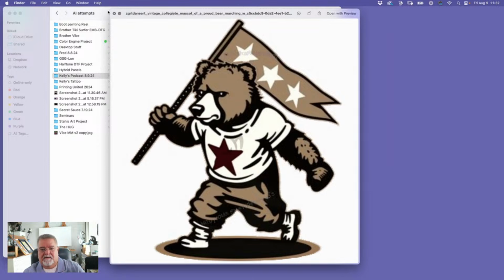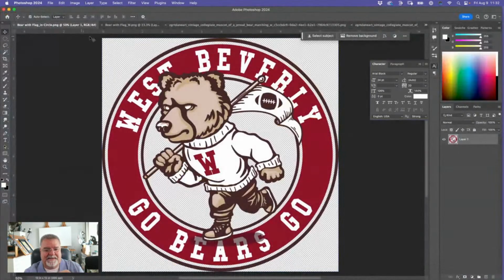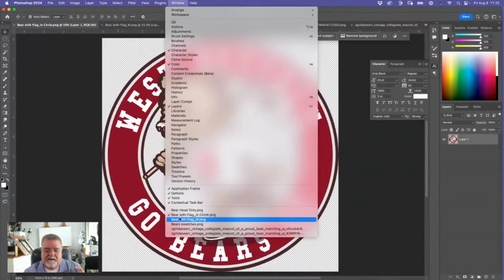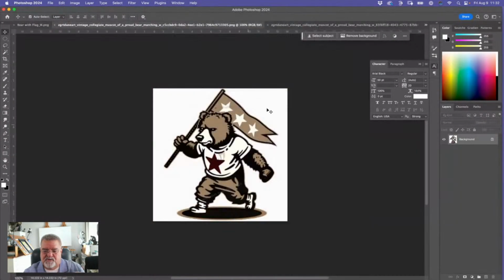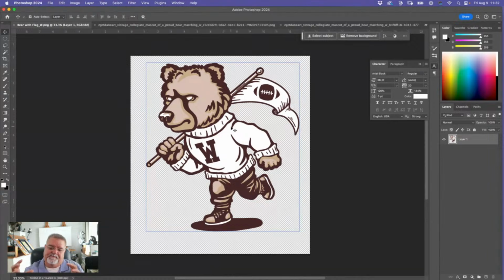So I'm just going to run through real quick and show you the final process of how I went through them. If I can remember, let's see, swatches. Okay, so I guess I didn't do it, but here's the final bear. So you can sort of see the shape of the body, right? I ended up putting long sleeves on them because that's what they wanted. We wanted a sweater type of thing, you know, put the W on it. And I don't even know, was that the final one? Let me see.